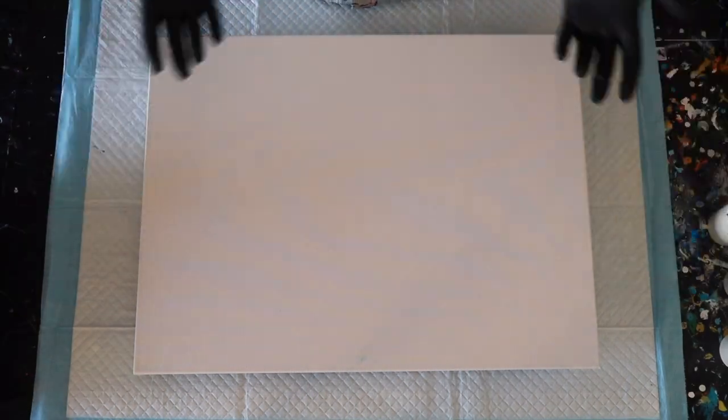Well, hello there, ladles and jelly spoons. And welcome to the table and what is a huge 18 by 24 inch canvas. I do love this size. You can get a really good composition on here.